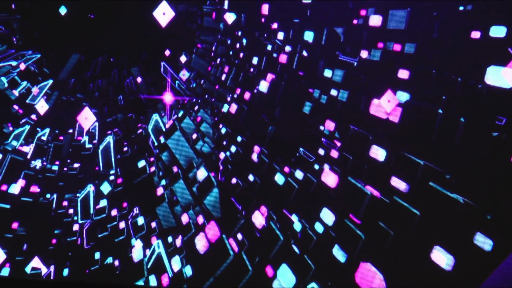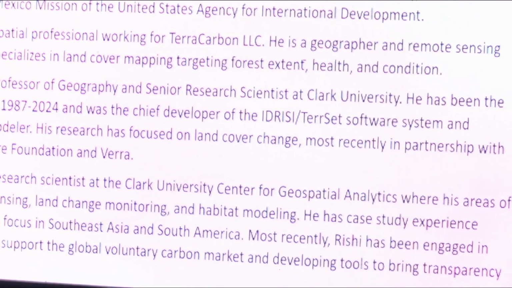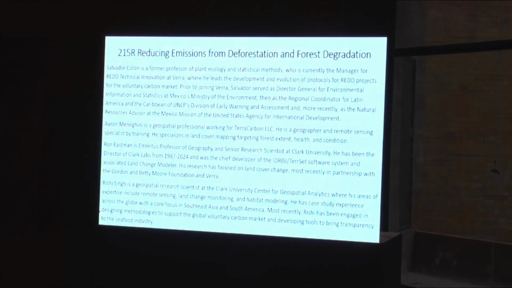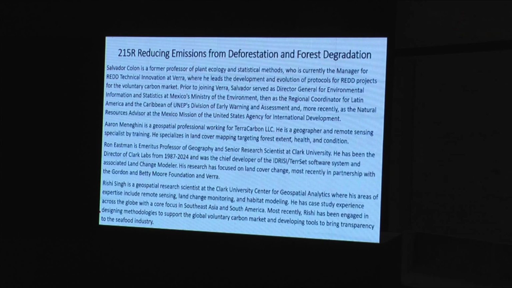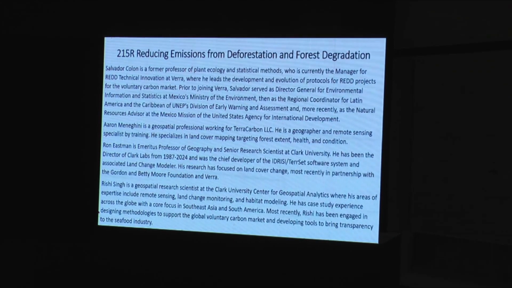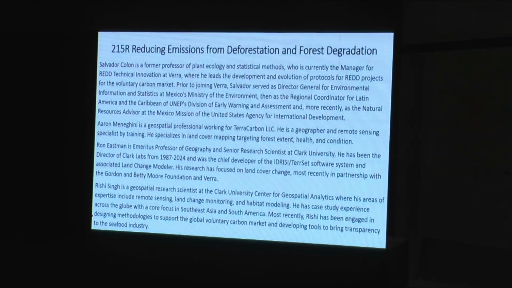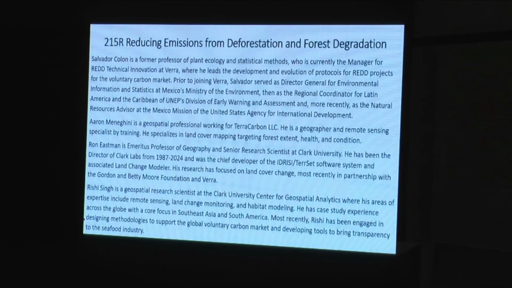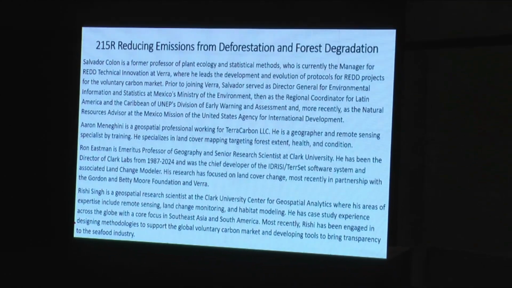fourth and last presenter in this session is Rishi Singh, who's a geospatial research scientist at the Clark University Center for Geospatial Analytics, where his areas of expertise include remote sensing, land change monitoring, and habitat modeling. He has case study experience across the globe with a core focus in Southeast Asia and South America. Most recently, Rishi has been engaged with designing methodologies to support global voluntary carbon market and developing tools to bring transparency to the seafood industry. Welcome, Rishi.